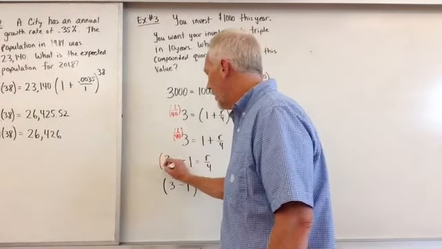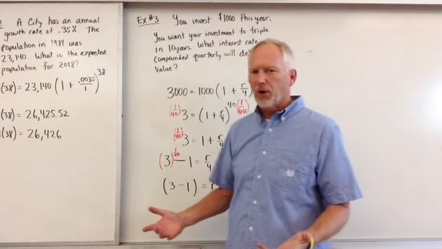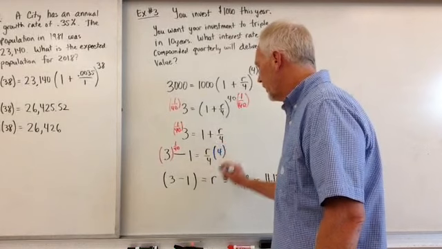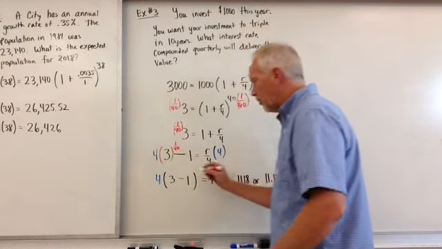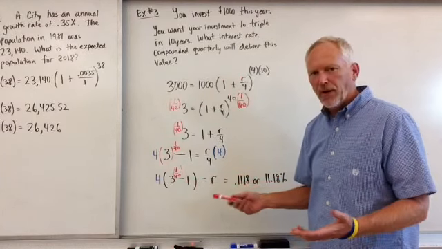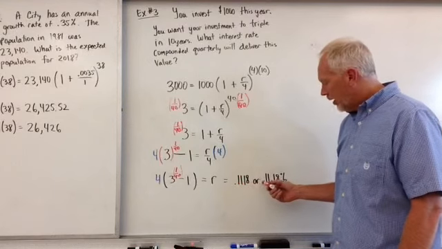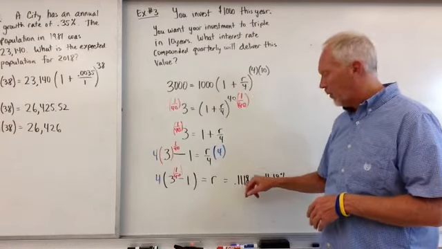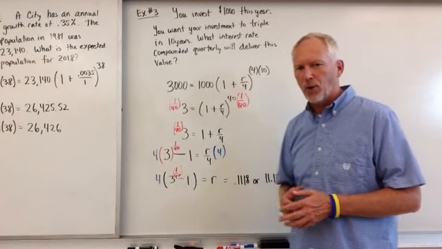So then I take three again to the one fortieth minus one is equal to R. Now, what I can do is I haven't put it all in my calculator yet. What I can actually do is multiply both sides by four. And so if I take four times the three to the one fortieth power as an exponent, subtract one, and I put that on my calculator, that equals R. And so I should get point one one one one eight or eleven point one eight percent. And you can stop the video. Plug that back in as your R value at point one one one eight. If you do it for point one one one, you'll get something a little short. But you'll find that if you plug it back in, you should get close to that three thousand dollar mark that you were hoping for.